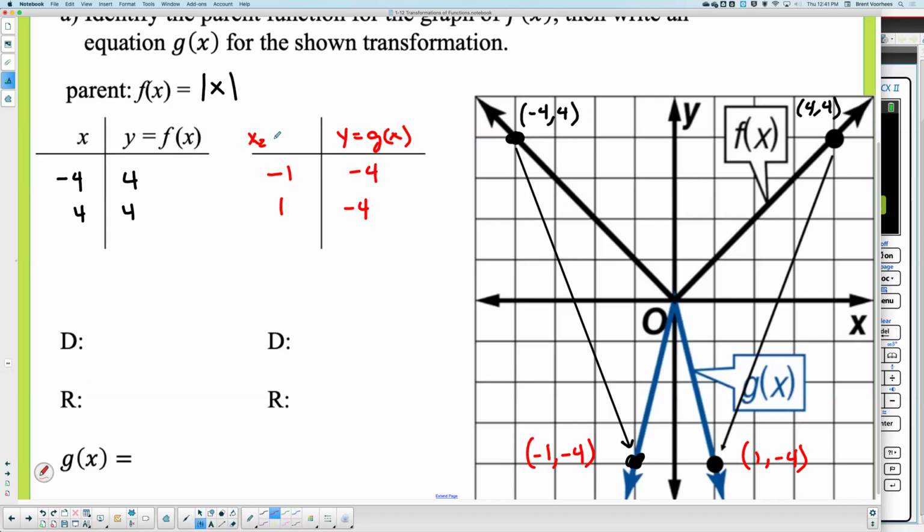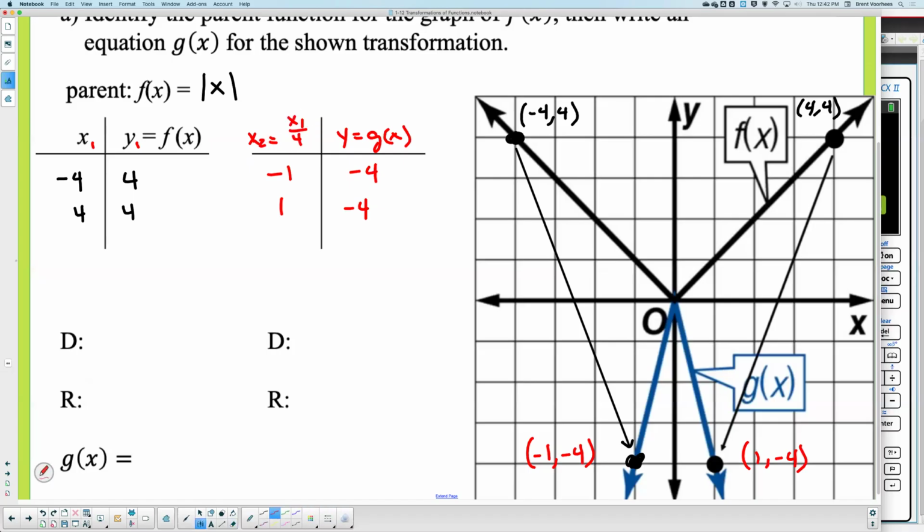Okay, so tell me, how do I get from my x1s to my x2s? What did I do to get from -4 to -1 and +4 to 1? I hear subtract 3. But if you took -4 and subtracted 3, you get -7. So that's not it. Well, what if it's plus 3? -4 plus 3 is -1, but 4 plus 3 is 7. So it's neither. Divide by four. Yeah, you divide by what number? 4. It should be x1 divided by 4. You got it. We take our first x and we divide by 4.